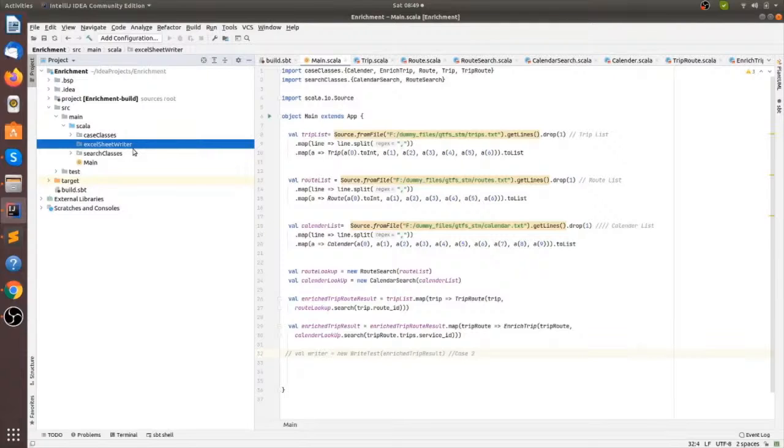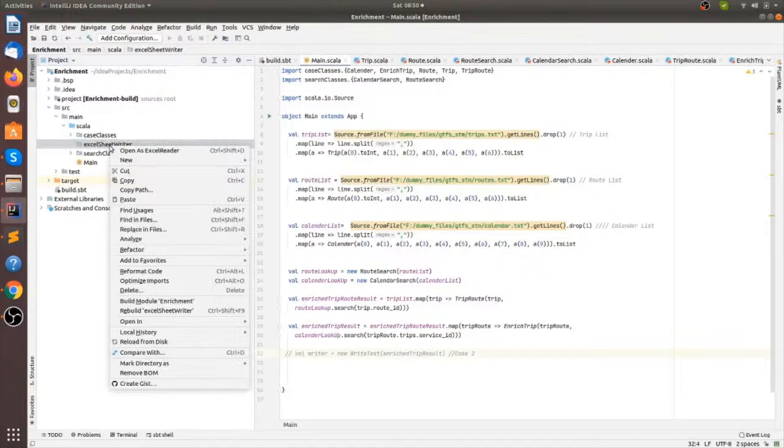Under that we will create one class. I'm creating, just a second.